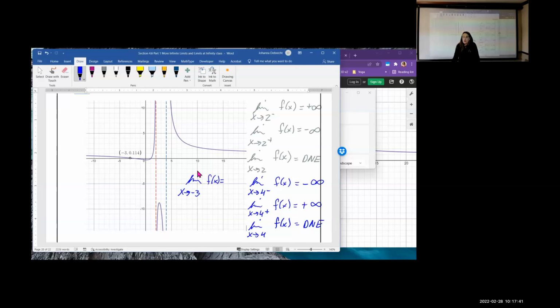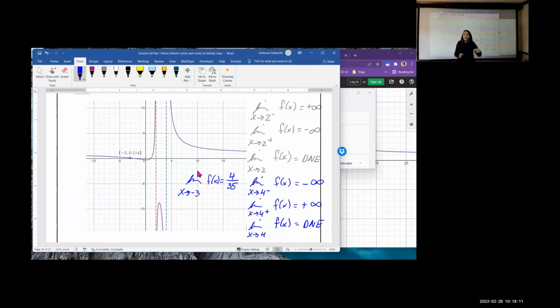What's the limit at the hole? Come from both sides of the hole. Doesn't it look like it's going to hit the hole? Yeah. Then it's the y value at the hole, 4/35. All right. That's what it looks like it's going to hit. So even though there's a hole there, the limit exists.